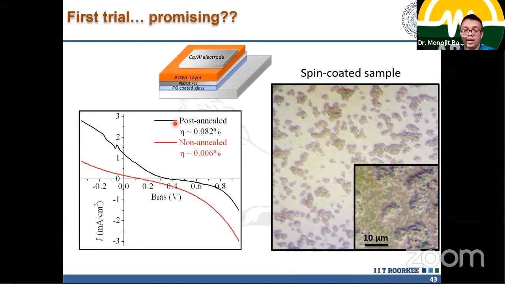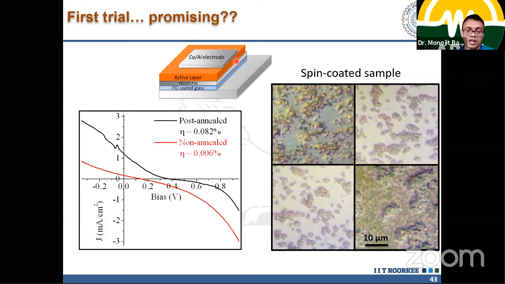So it was not that easy to make the film using all this water soluble ink, right? These nanoparticles are dispersed in water. So getting the film was extremely challenging. And that's what the initial device shows, almost zero efficiency, but this is non-zero, by the way. So that is a little bit of hope, like if a patient is on a ventilator, you still have some hope that he or she will come out. So it is something like that. The device is not dead. There is still some hope we can make it better. So that's a non-zero value.